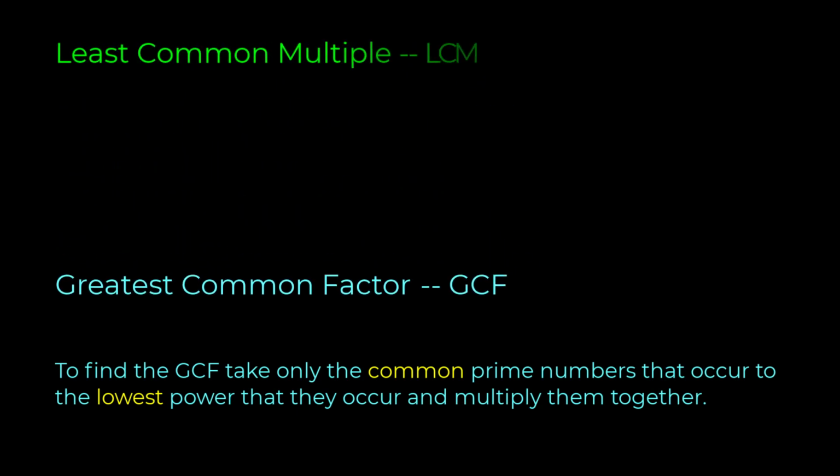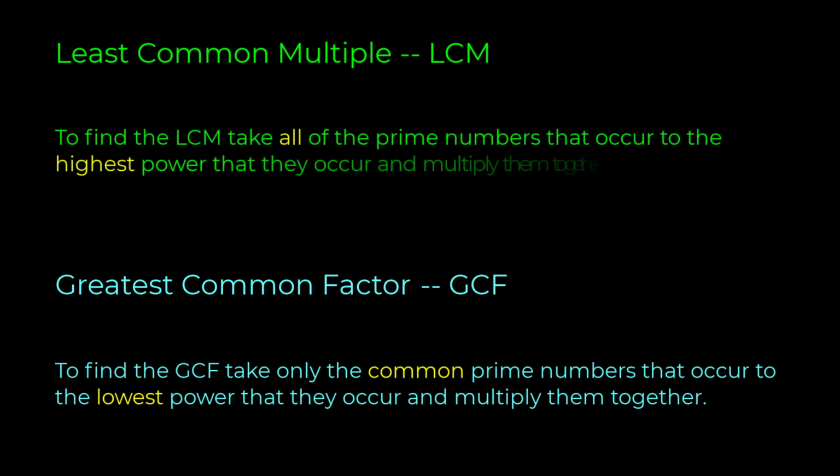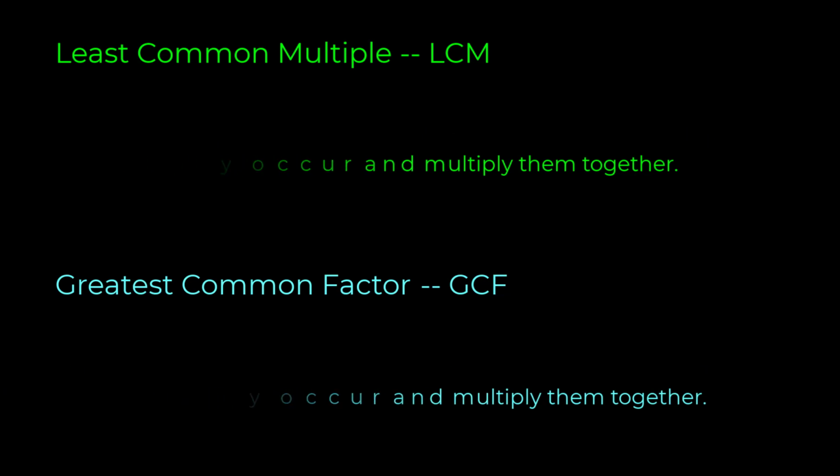In order to find the least common multiple, we find the prime factors and then take all of the prime numbers we found to the highest power which we found in the prime factoring. We multiply those prime numbers together. For the greatest common factor, we again go through the prime factoring process, but this time take only the prime numbers that are common to all the numbers, and then take the lowest power that we find. Again, we multiply those prime numbers together. With a little practice, you will get used to the processes and should no longer be confused.